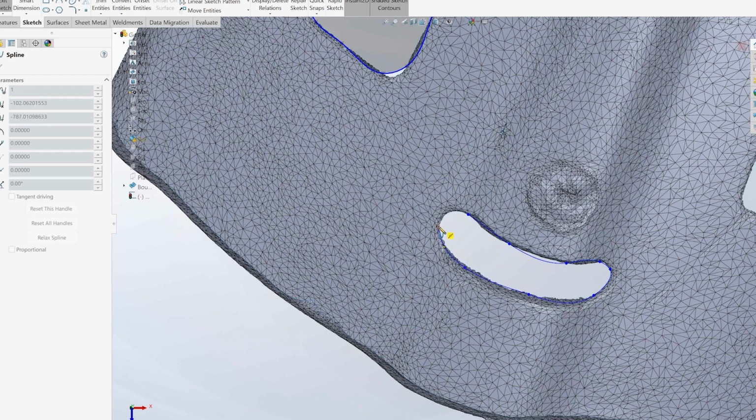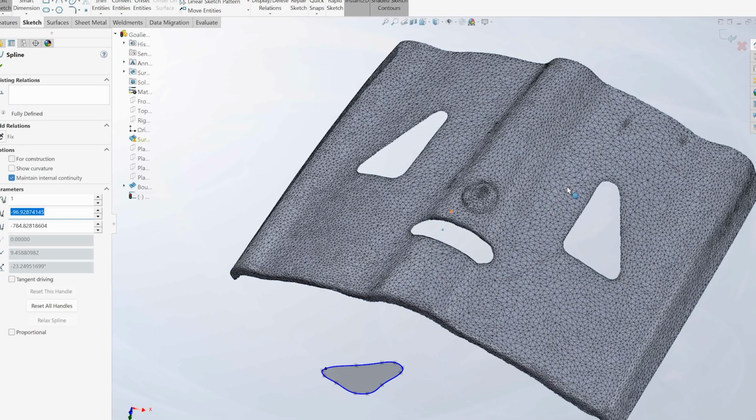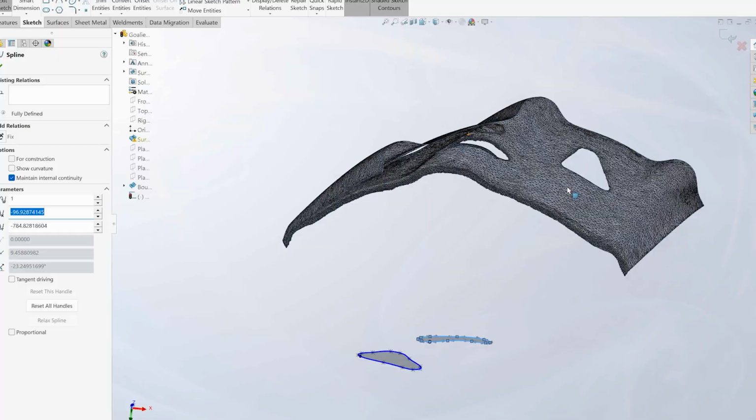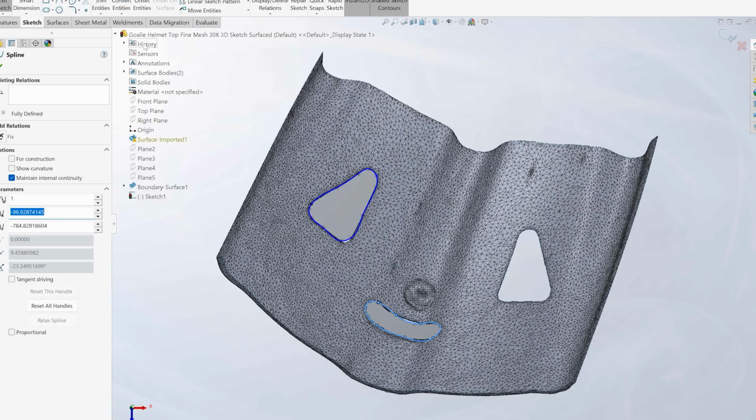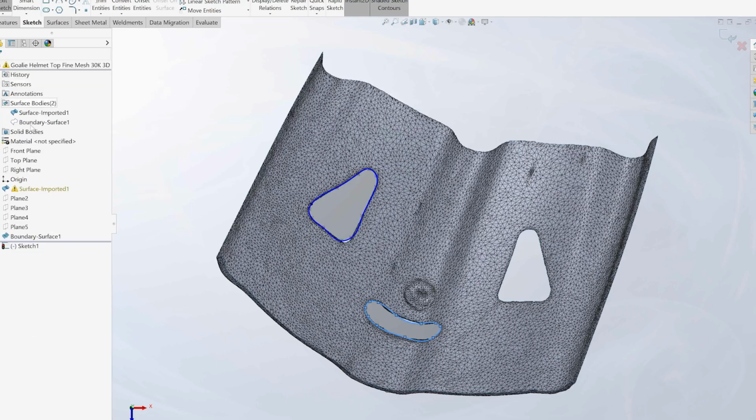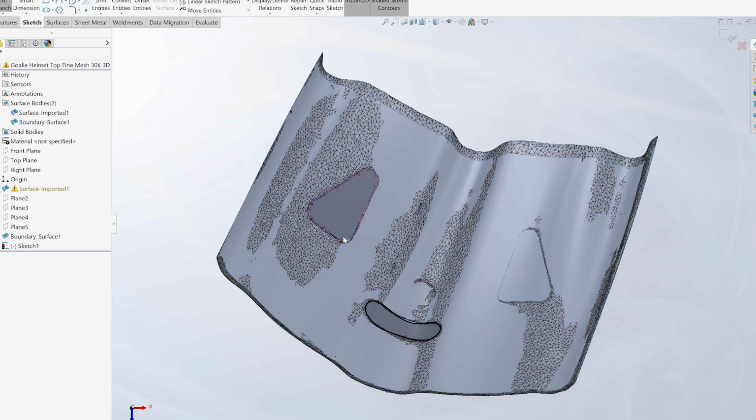And again, not super concerned about the accuracy here, but there's another one. And if we spin, we see that it's not really orthogonal to our model itself, but if we bring back our surface, so if we click on that and go to view, even though it's not cutting directly, we can go into our surfaces. We're going to get out of our sketch, and now we're going to use trim surface.